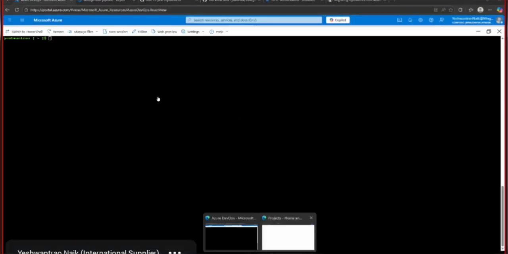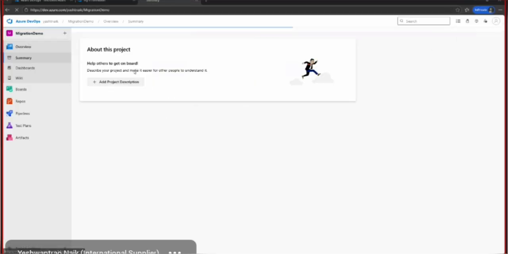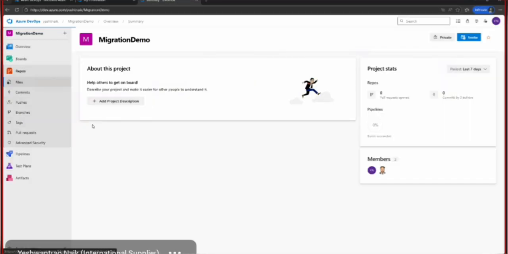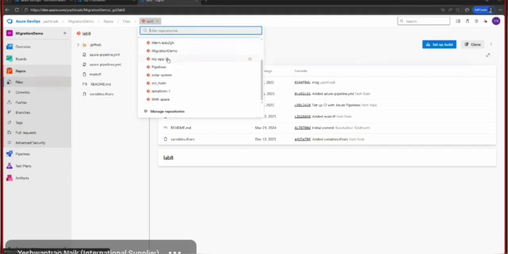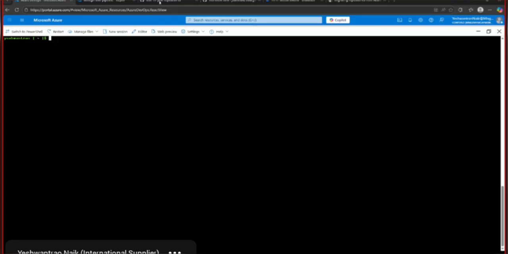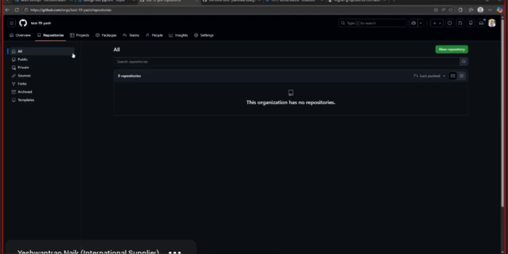Okay, so our target is to migrate from these. So these are the repos I'm targeting to migrate. I have a few repos in here. This would be my organization and the project and the repositories. I'm planning to migrate this to this GitHub organization.